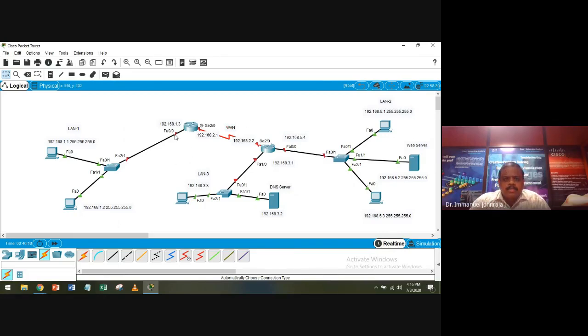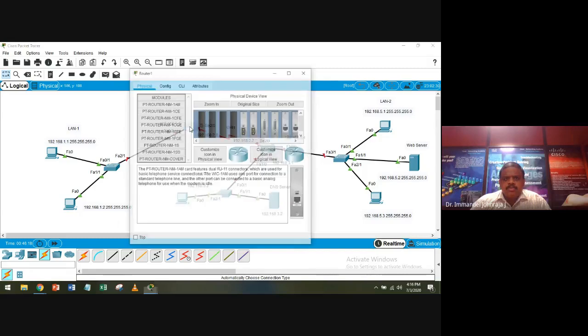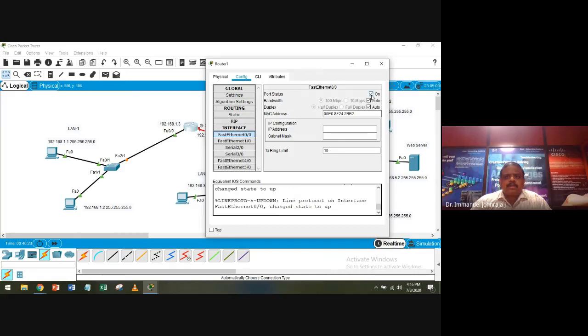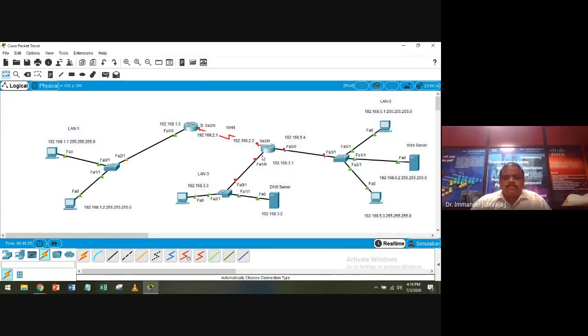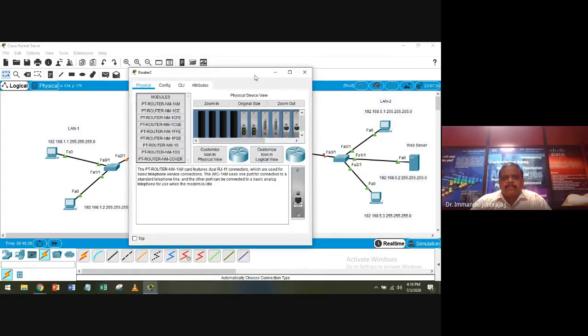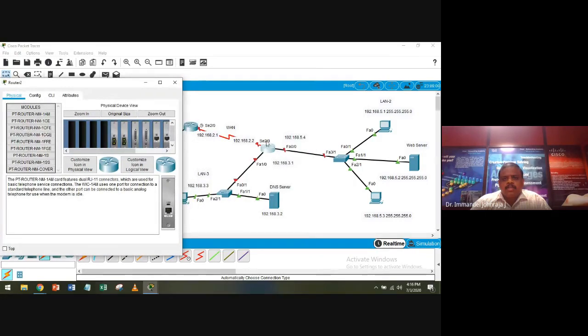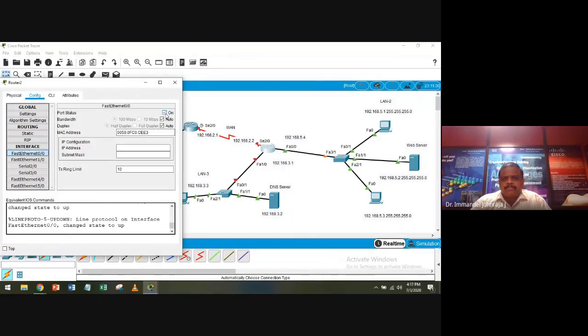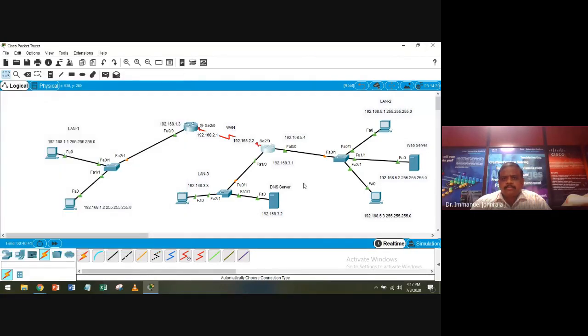Now you could see there is a red light. It's not green. Do you remember what we have done to make it green? Yes, go to the switch, go to config, make that interface FastEthernet on. Yes, you are remembering it correctly. Then go to the FA0/0 port, switch it on. It starts turning green. Yes, we have done it. We have made it green. What else should we do?